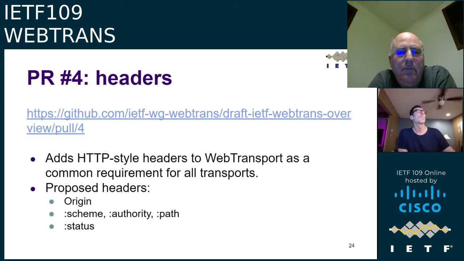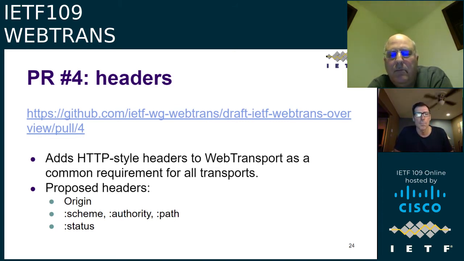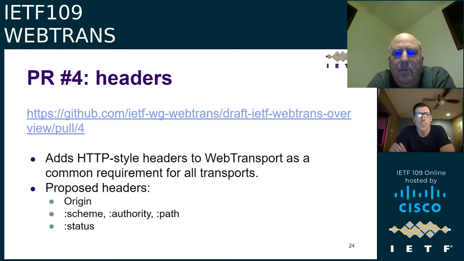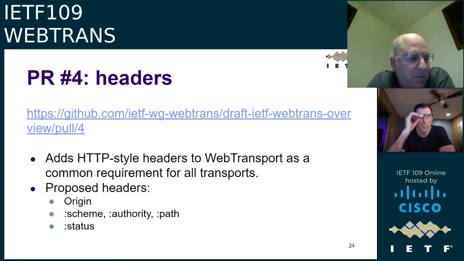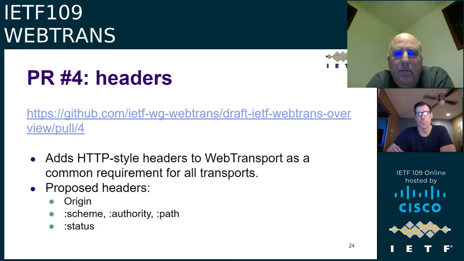So out of proposed transports, the two transports already had headers. H2 transport and H3 transport naturally had HTTP headers, and we were just using those. So QUIC transport first didn't have any headers, and we had some clever tricks to get away with not sending them that did not work. Then we added a very bespoke unidirectional header format called client indication, and that is what's currently in the Chrome implementation in the origin trial. And in the latest revision of the draft, which I have yet to upload because I also need to solve some issues with error handling, there are actual fully featured headers, which I tried to basically replicate the HTTP fields where there was an equivalent HTTP field, and there is, but the fields defined are origin, scheme, authority, path, status.